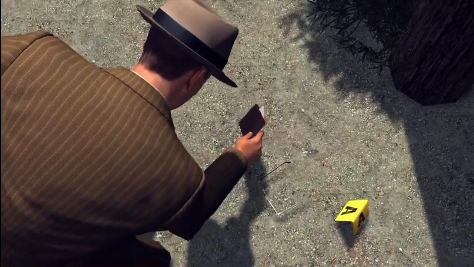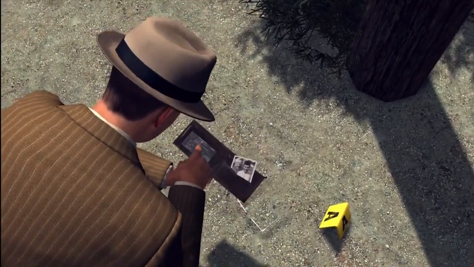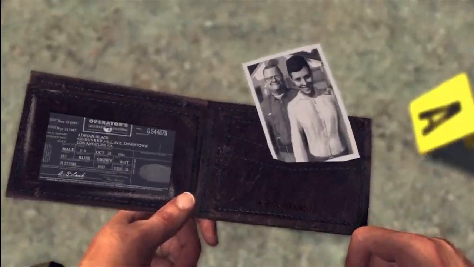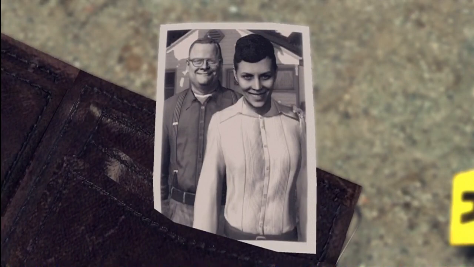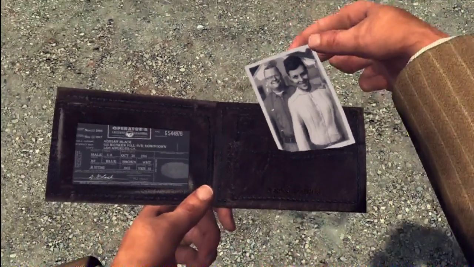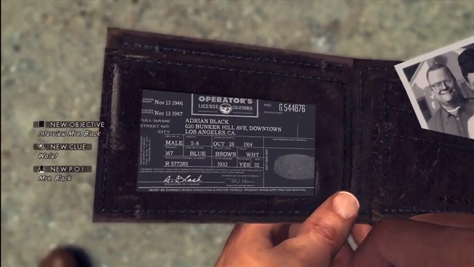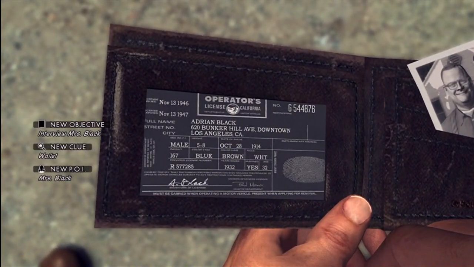Then you come over here to the evidence marker A. You're going to need to look at the wallet. You don't have to look at the picture. It doesn't add anything, but if you want, you can. The wife looks crazy, like she's about to kill him or something there. But you tap A on the ID, and that adds the wallet as the piece of evidence to your notebook.